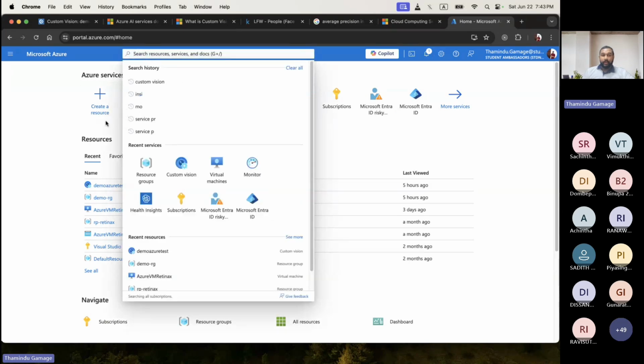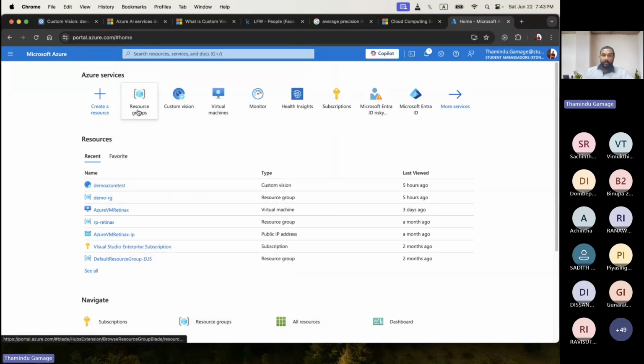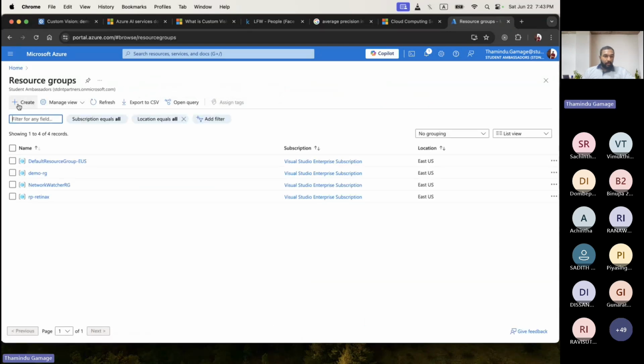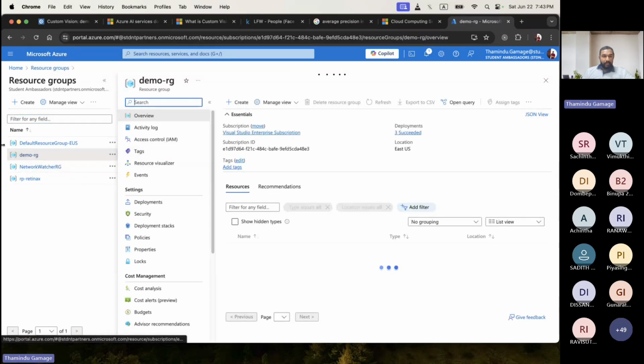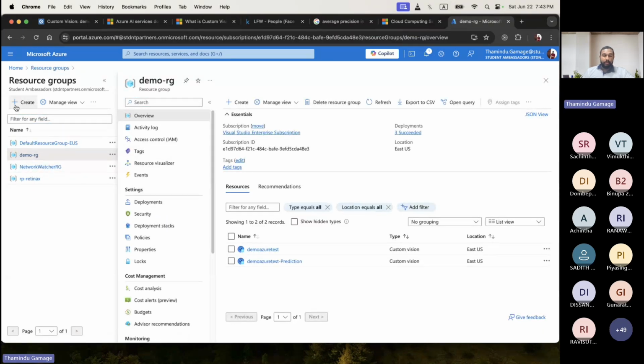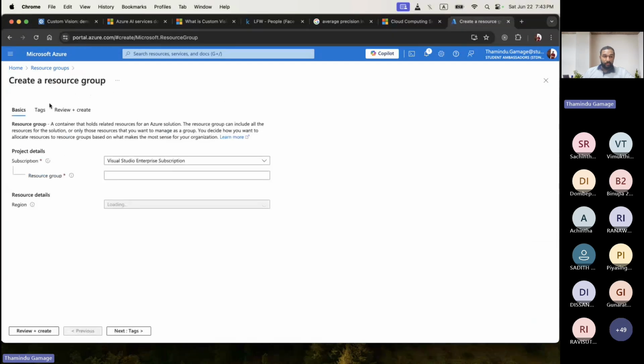Before creating an Azure Custom Vision service, you have to create a resource group first. Now I have previously created the resource group for demonstration. But let me demonstrate how to create a resource group. Here you have to click the subscription, and then you have to give a name here.